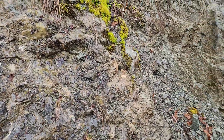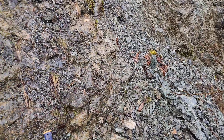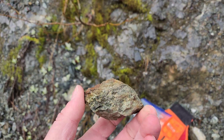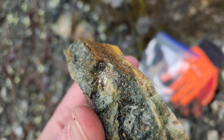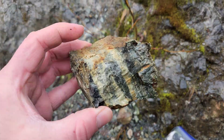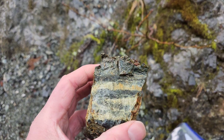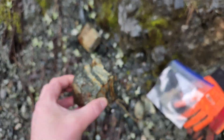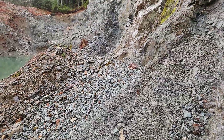Lots of calcite and quartz stringers and veins, and occasionally you find mineralization like this — patches of pyrite. A lot of this rock has a high concentration of epidote it looks like. We are just going to poke around this quarry and see if there is anything else we can find.